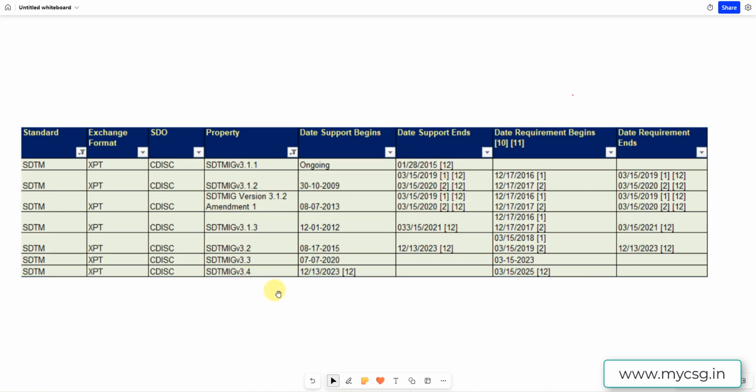If we quickly take a look at SDTM-IG 3.2, it shows the date support begins. FDA started accepting submissions based on IG 3.2 from 17th August 2015.